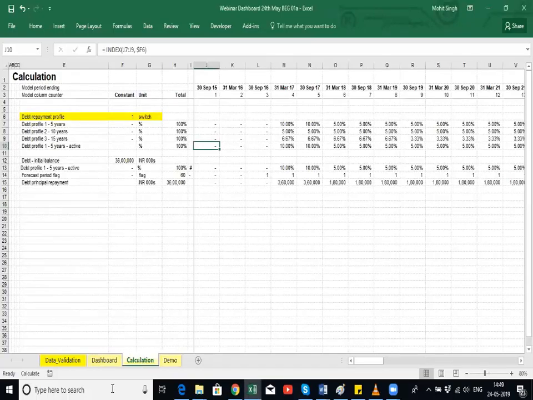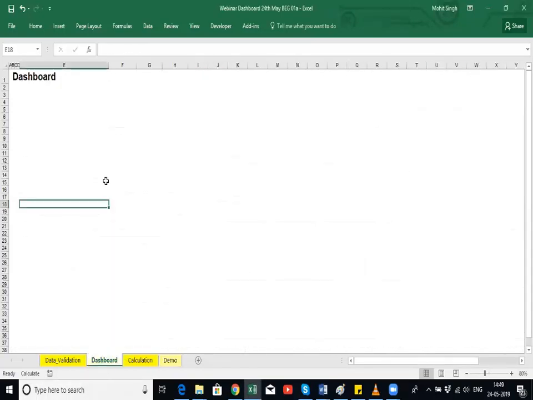Now, what we'll do, we'll create a drop down here in this dashboard sheet, and for that I have some calculations in this calculation sheet. We'll use this data, create a drop down here, right?